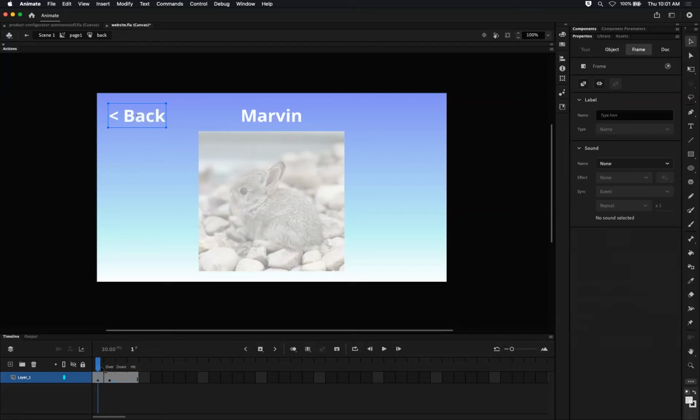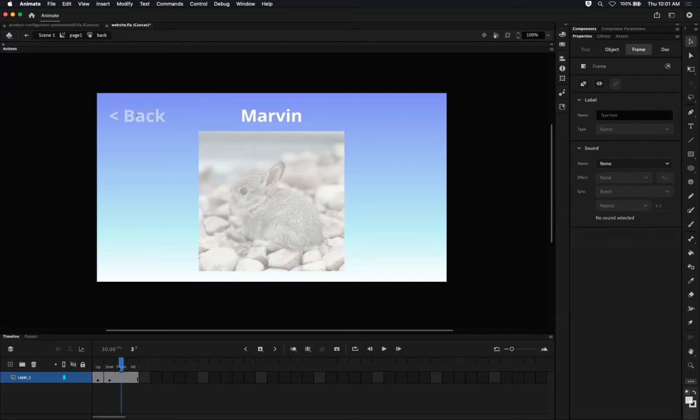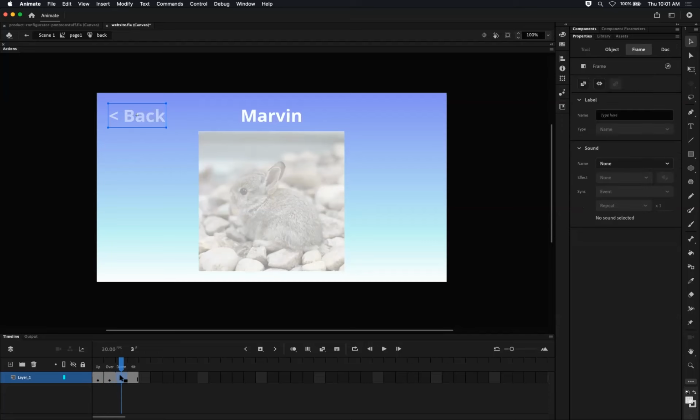So now I can switch between my up and my over state to see that. And now the down state is the same thing, if I were to switch between them, because this over keyframe is persisting across. The difference is on a laptop or a regular desktop computer, I will be able to roll over and see this happen. But if I'm using a touch screen where rollover doesn't exist, as soon as I touch the button, I'm going to see that, giving me visual feedback that, hey, I have touched this button, which is important. You don't want a button that just has no states on it.